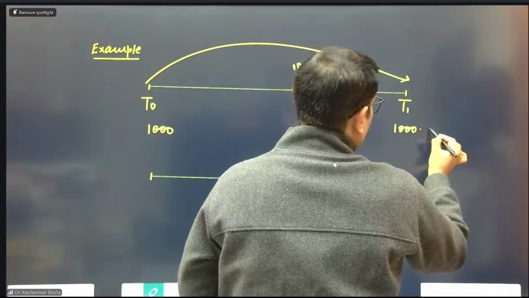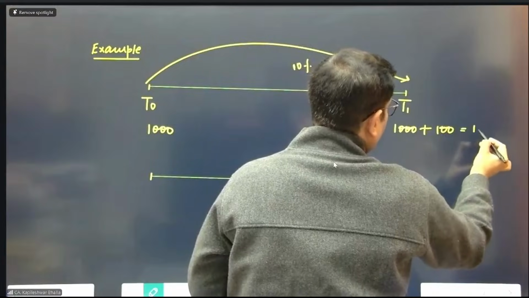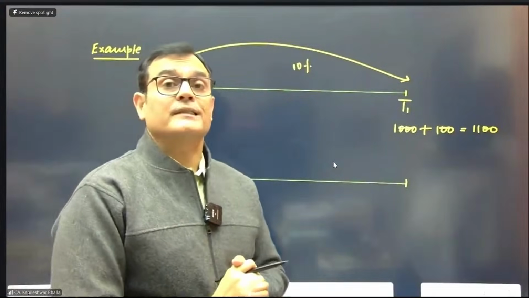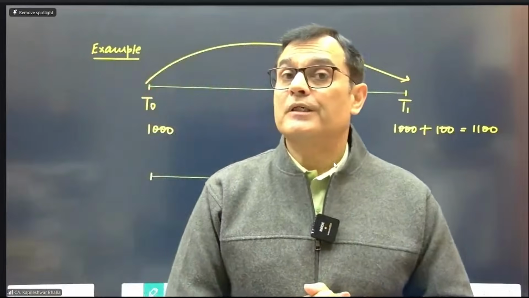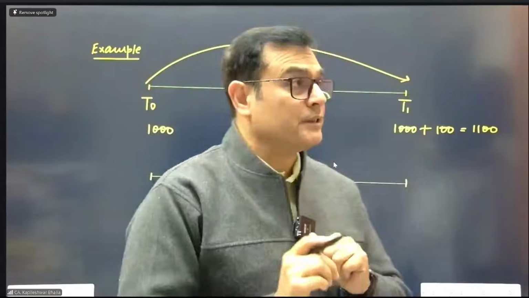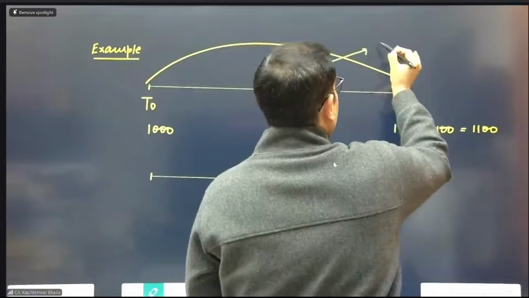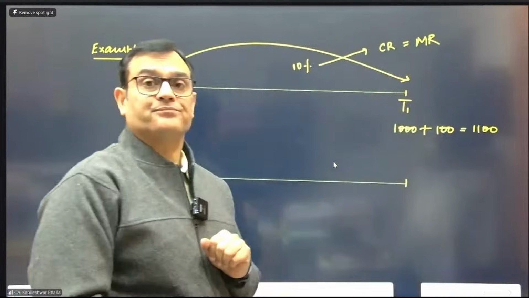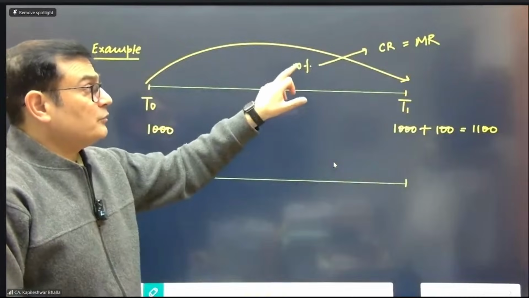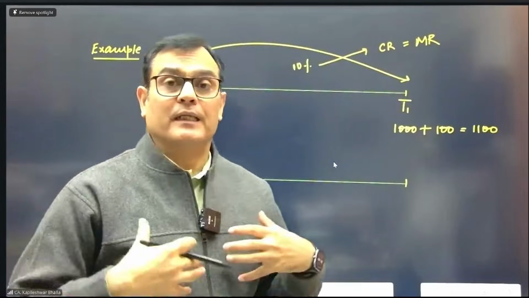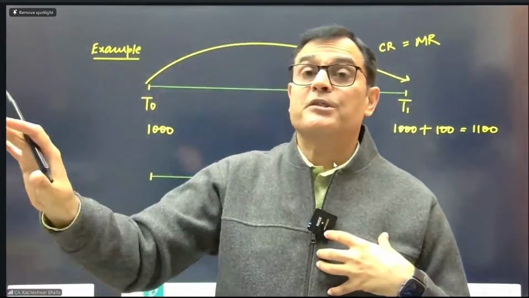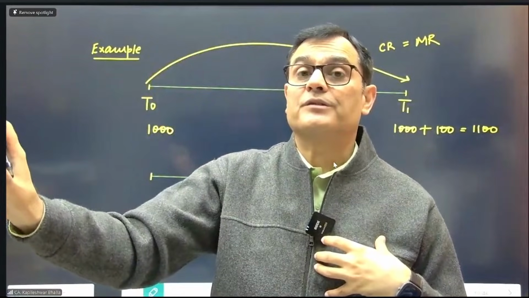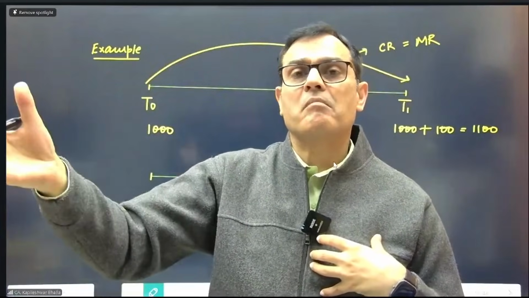He'll pay you 1,000 plus 10% interest, and that is 1,100. Now let's consider the transaction is at market terms. When I say the transaction is at market terms, this means the contracted rate and the market rate are the same. I charged 10% interest to someone, which is the market rate of interest. No favors. It's at market terms.